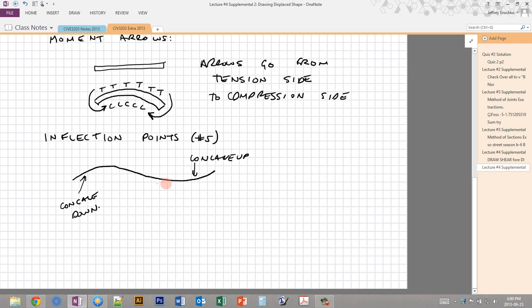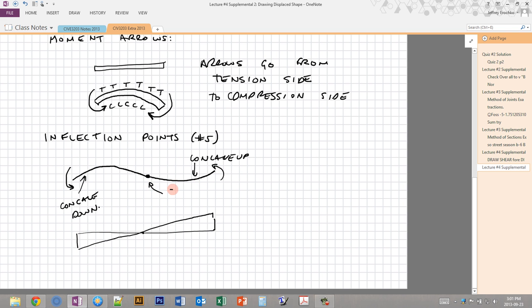Okay, and how that beam bends is related directly to what the moment is in that beam. So for concave down, like this, is what we would call a negative moment. And for concave up, this is what we would call a positive moment. And we'd see that the moment diagram for this looks something like this. We have a negative moment here, we have a positive moment here. Okay, so this is as if we're giving it a twist like this, and a twist like this. Then where the negative moment changes to a positive moment, that's where we have an inflection point. And at that inflection point, it's the transition between the concave down and the concave up.